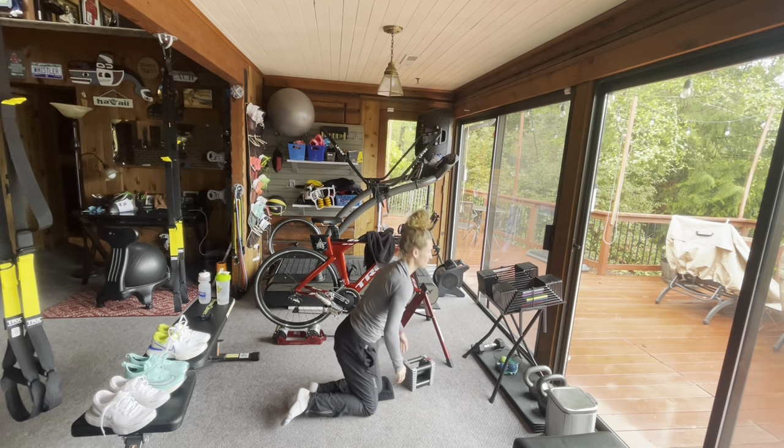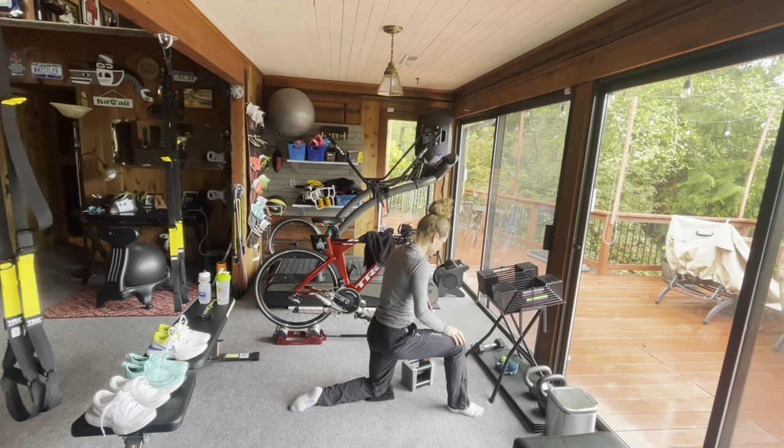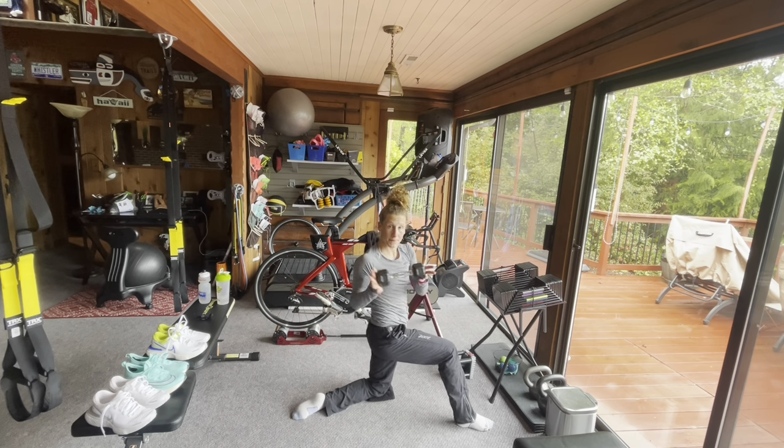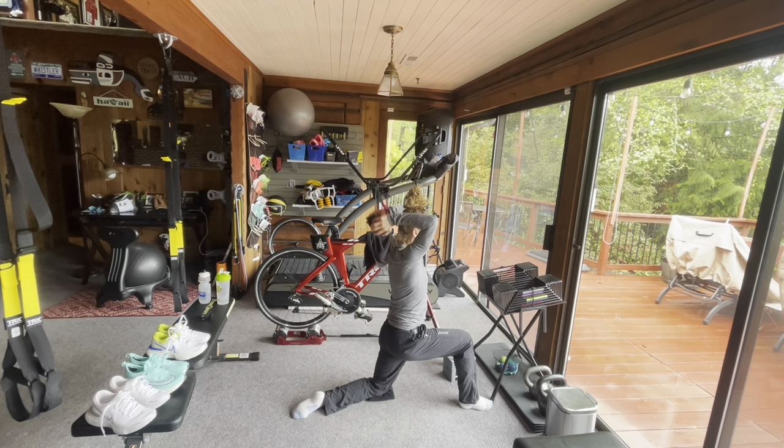Okay, so super quick, that's not a super long endurance core exercise, but if you're really active or peaking in your season, that's fine. You're not really necessarily building endurance here. It's kind of like tuning it up for the other stuff. So just a sidebar there, but here we go.